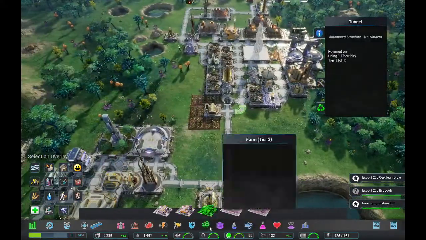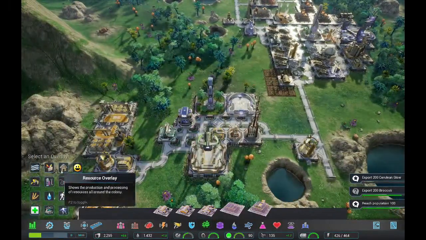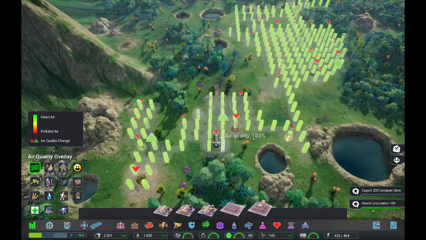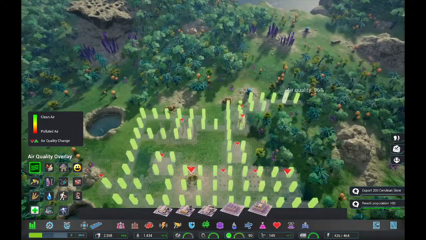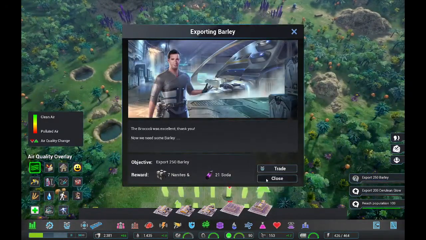Let's take a look. 3 things, oxygen, air quality. Not bad. Not bad, that's pretty good. I wish you got a bonus for high air quality, but you don't. They just penalize you the moment you fall below. I will need to get one up here later. I'd like to facilitate a trade arrangement. No.